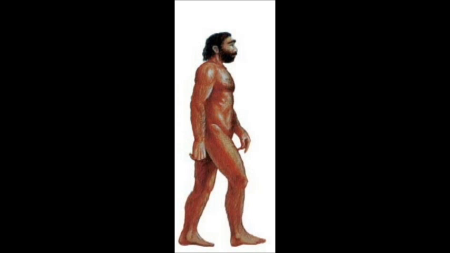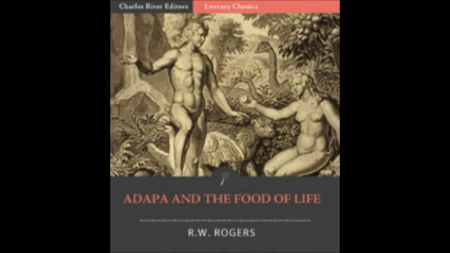And then there's another story, the story of Adapa, who was literally God's son, that ended up being told in the ancient Mesopotamian tale that he was not to eat of the tree of life and death. And it takes you right back to the story of the Garden of Eden.